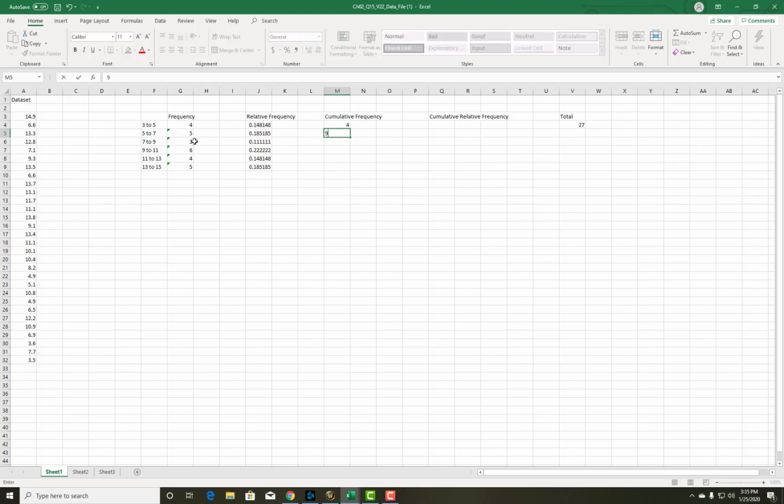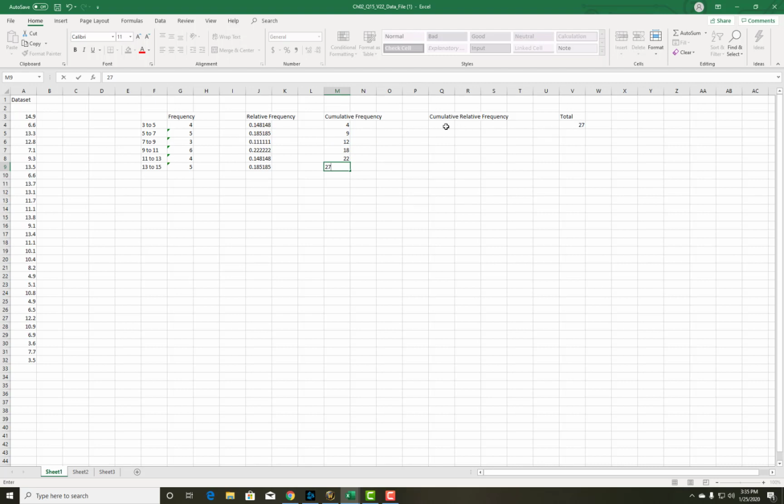And 9 plus 3 is 12. Then 12 plus 6 is 18. 18 plus 4 is 22, and 22 plus 5 is 27. The cumulative frequency is basically just adding them up as you go up.